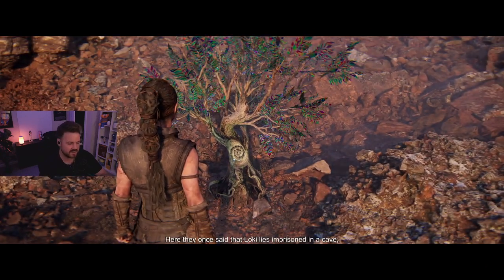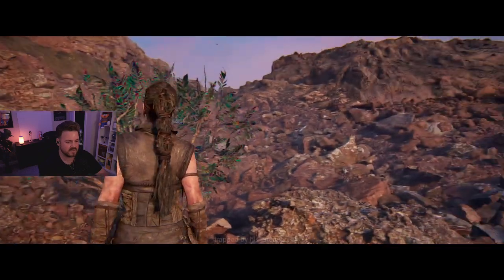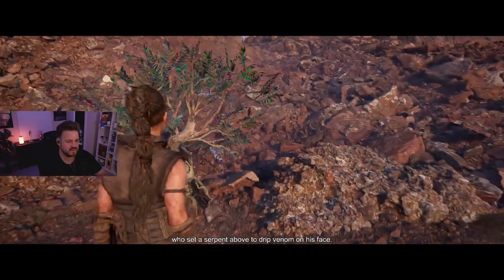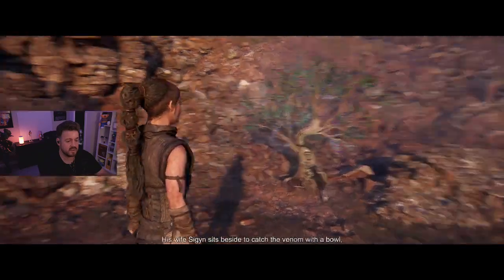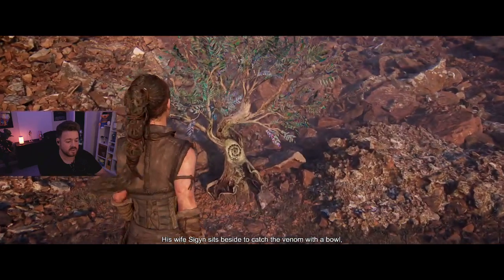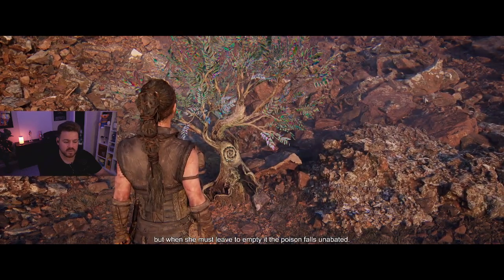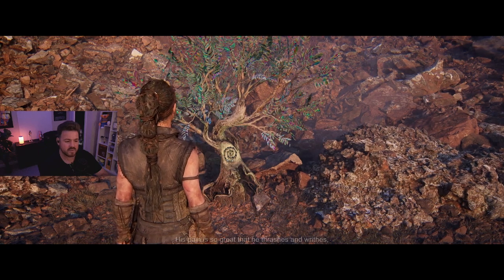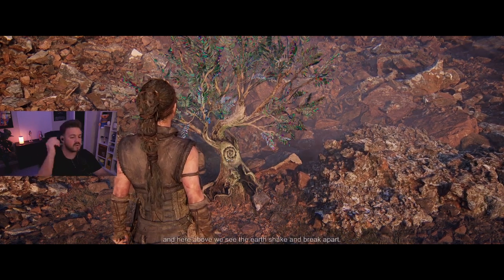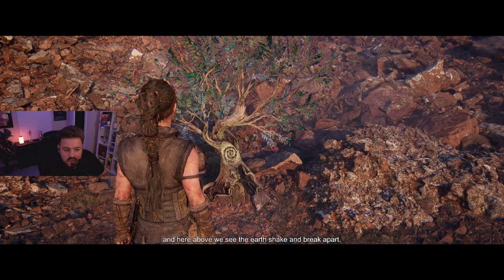Here, they once said that Loki lies imprisoned in a cave. Trapped by his enemies, who set a serpent above to drip venom on his face. His wife, Sigyn, sits beside to catch the venom in a bowl, but when she must leave to empty it, the poison falls unabated. His pain is so great that he thrashes and writhes. And here above, we see the earth shake and break apart.